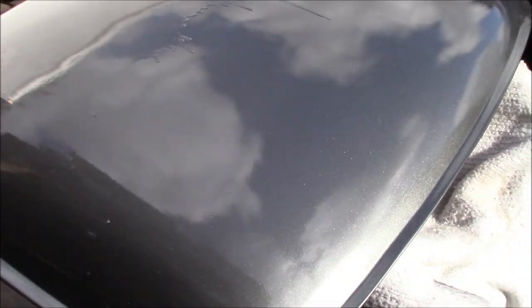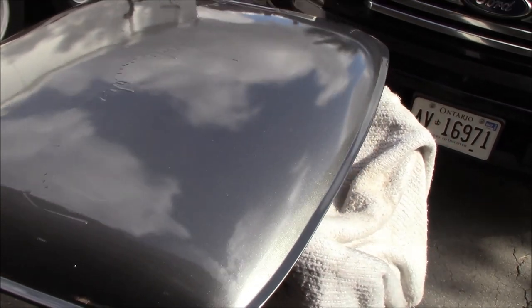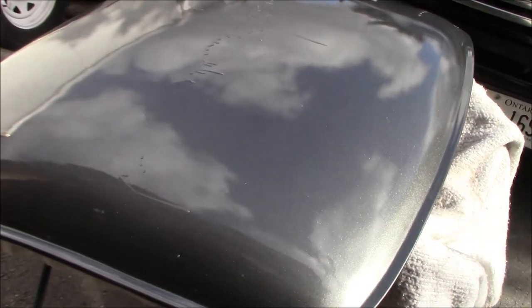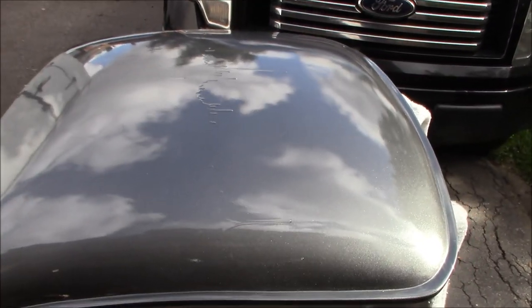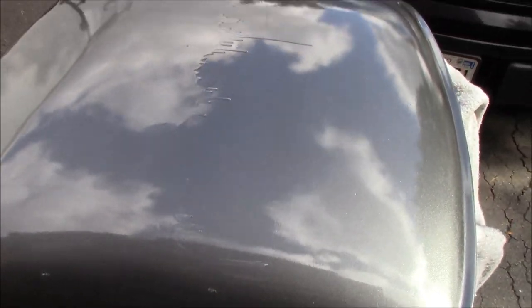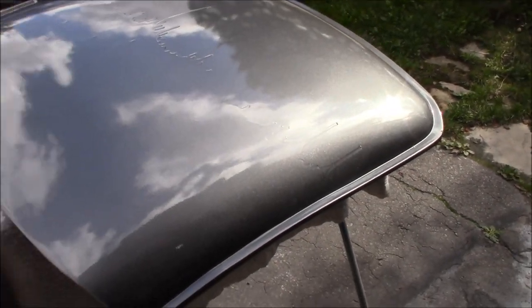I tried to spray this with a different brand of clear that had a hardener that was compatible with the weather I was spraying in, or at least I thought it was compatible. It was pretty cold in the garage when I spray painted this, about 67, 68 degrees Fahrenheit. So that might have had something to do with it, but really it's kind of user error. I tried to hammer on the third coat of clear because I wasn't happy with the first two coats that I laid down. So that's what happens when you try to hammer on the clear and you're a bit of an amateur like myself. Anyway, we're going to fix this today.